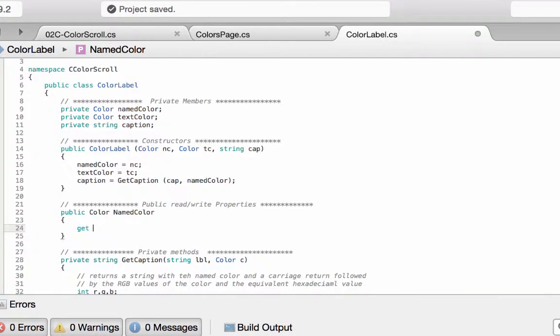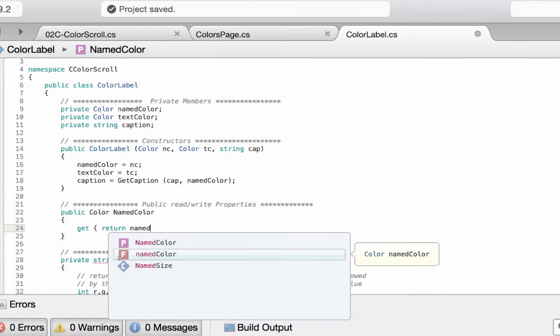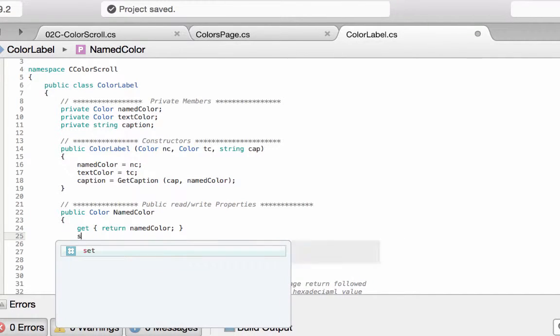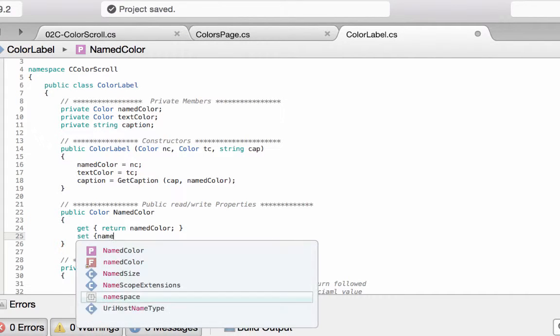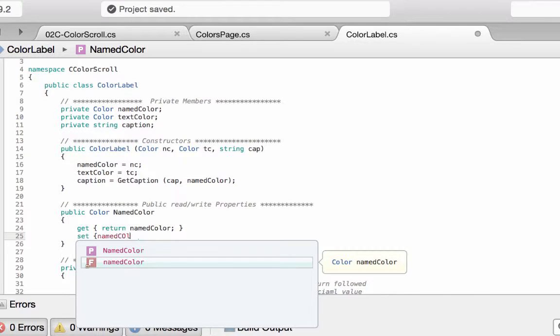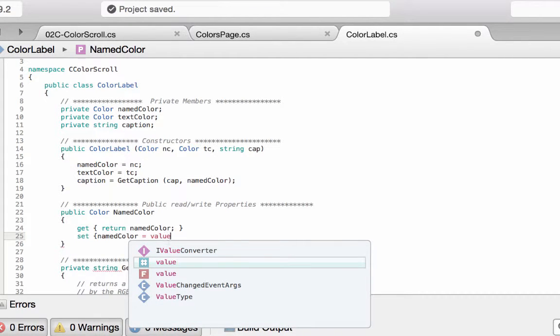And here we can simply use get, and inside brackets, we can say return named color, returning the value of the named color member. And then we have a set, and our set here is simply the named color member equals the value that is passed in this property.